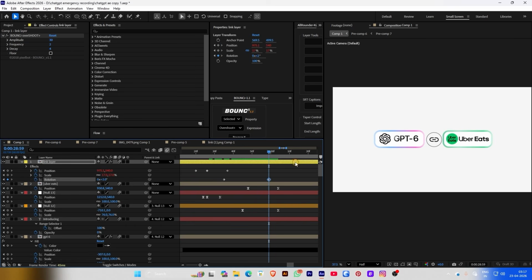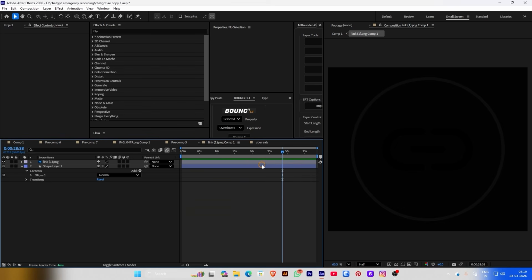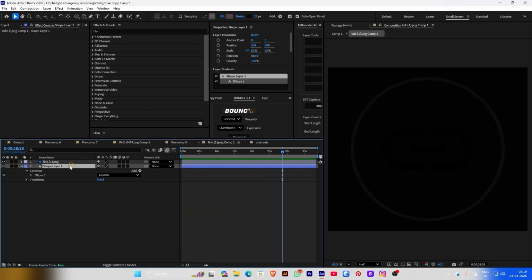Lastly, I'm just adjusting these keyframes properly according to the animation and its voiceover. Alright, so lastly, we need to do one more thing. It is basically exactly at this position. Let me adjust this keyframe. So exactly at this position, I'm going to add fill in our shape layer. Okay. So here I'm gonna go to the fill option.